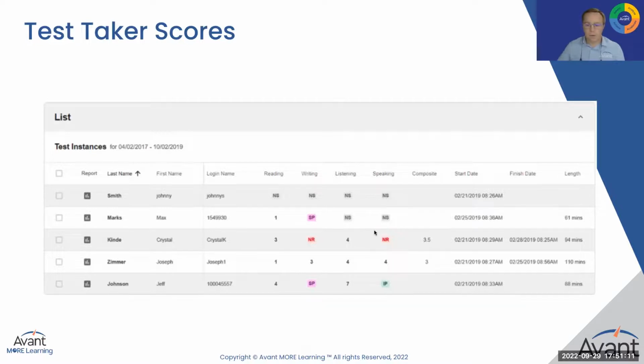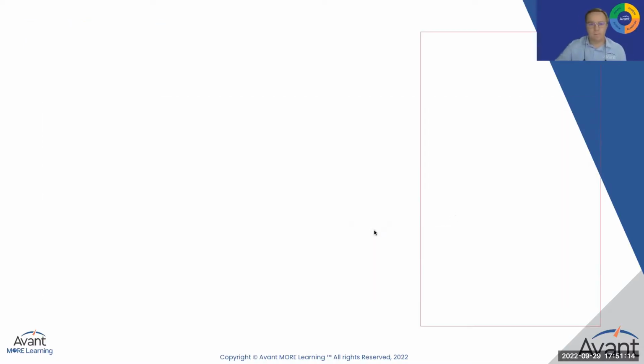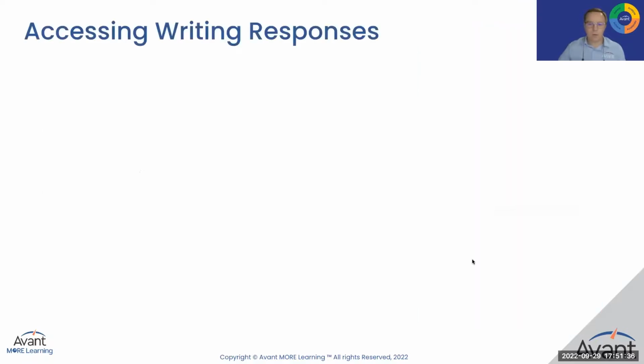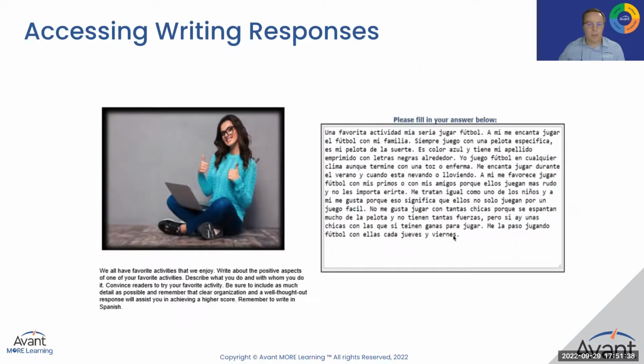And so, let's see here. This is what that would look like. If I were to click on a writing score, then it pulls up the student's writing. It shows a little bit of everything, all of the data, but it jumps right into their writing. And it shows me what they scored on each of their prompts. And I can even click on that. I can click on response 1, and it will pull up what the prompt was, how they responded.